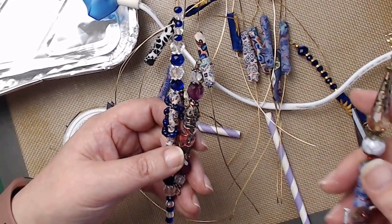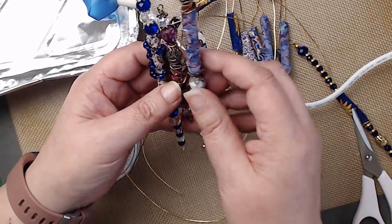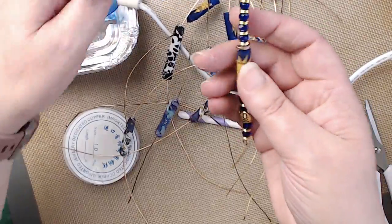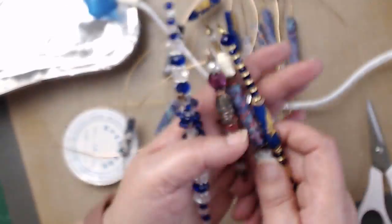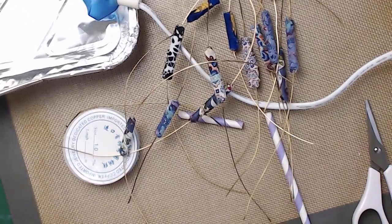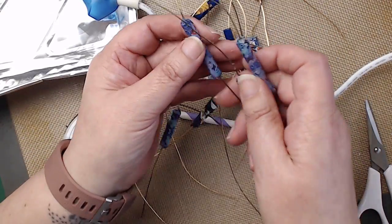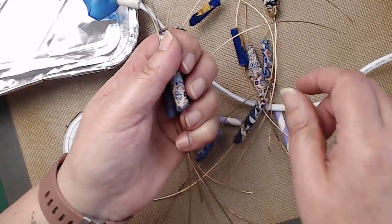I've made lots and lots of different types of these beads, all different sizes and shapes. And oh, they just look gorgeous. Do whatever you want with them. So that's some of the ones I've made, some different sizes. I just tend to make them in batches, so this is the batch that I've got working on at the moment.